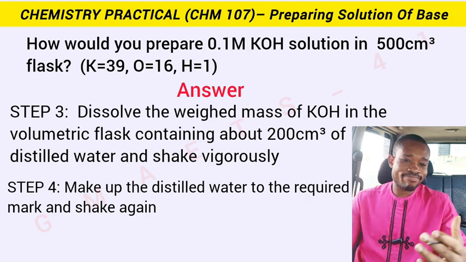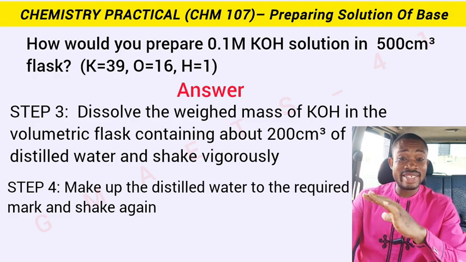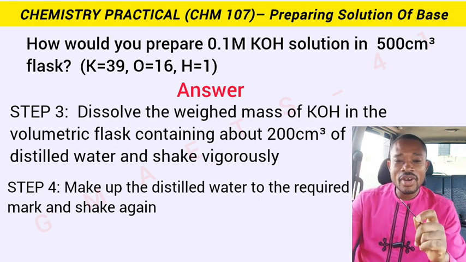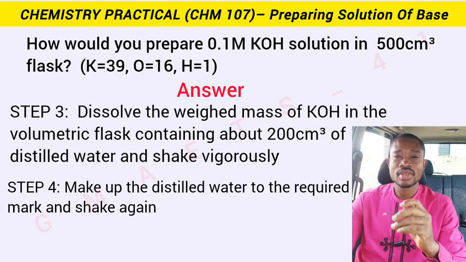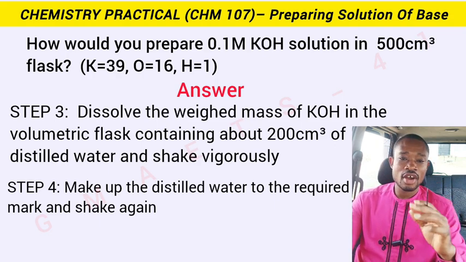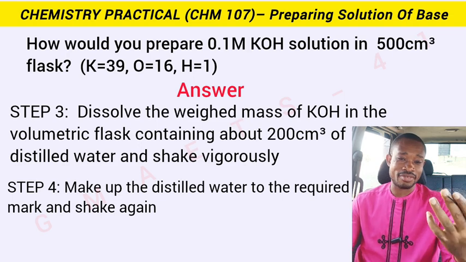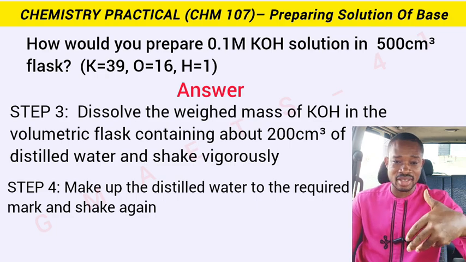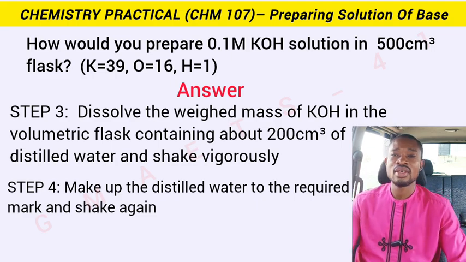All right, just as added information, remember that in this method that we've described, you are dissolving 2.8 grams, for example, in this case, 2.8 gram mass of potassium hydroxide in 500 cubic cm of distilled water. That is what really happens, because if you measure that 2.8 gram, you dissolve it in that distilled water and make it up to the required mark, 500, as the procedure required.